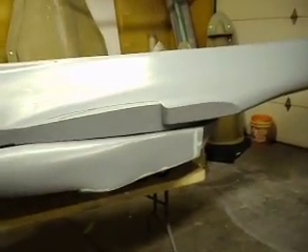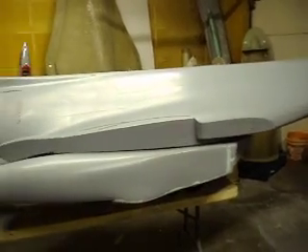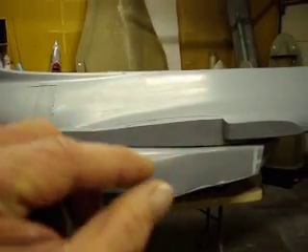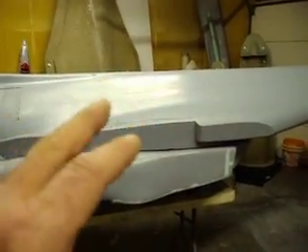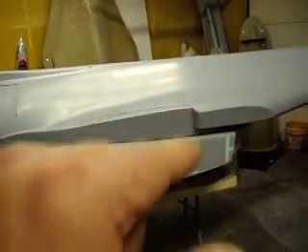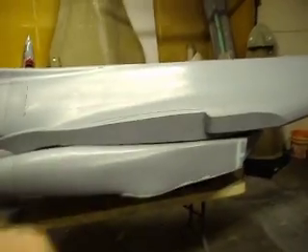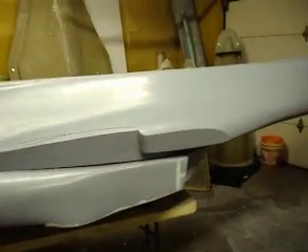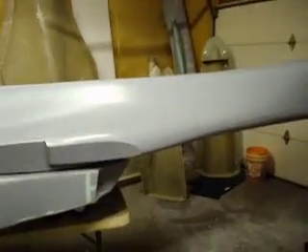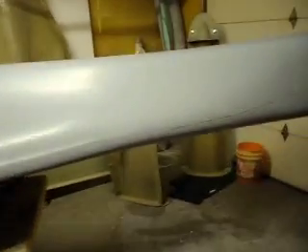His stuff is top first class — you don't get any better than Tom Cook's stuff. He's making a great big Dauntless right now, and it is just awesome. It's got every little rivet, every little detail. They actually made a wood plug, covered it with metal, and every rivet is actually like a nail. It's got the wrinkle in the skins — just awesome. And his technique: he doesn't vacuum bag.